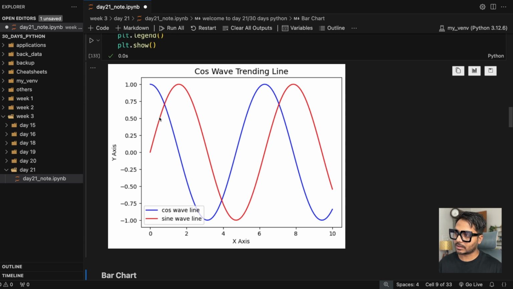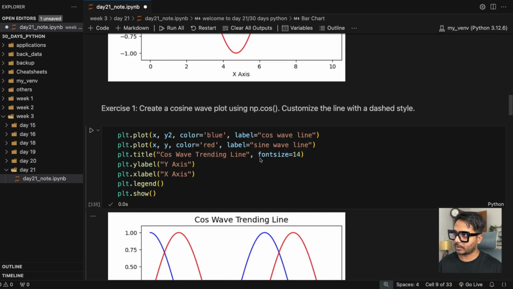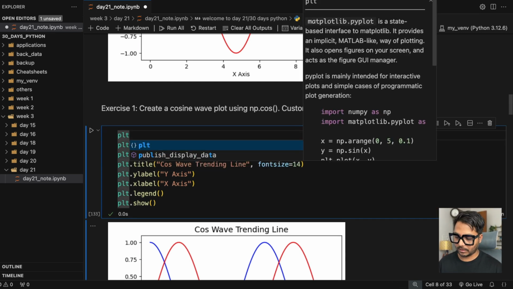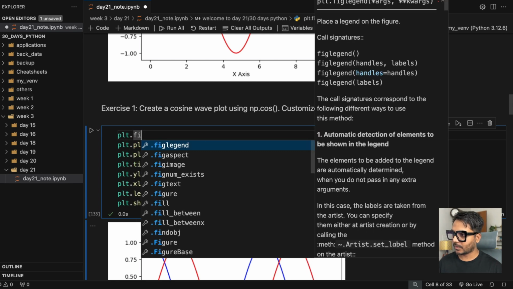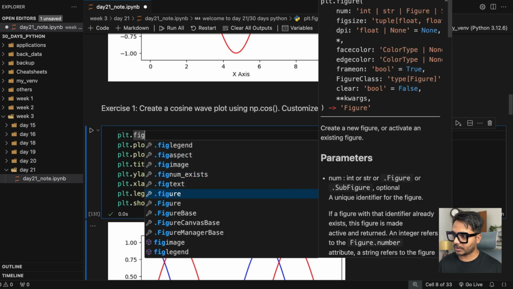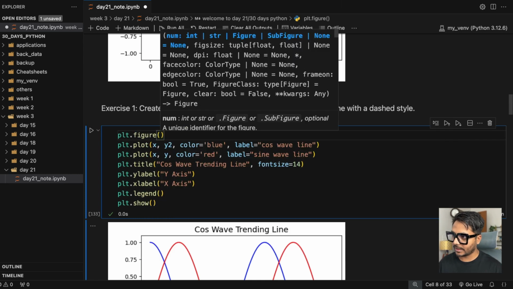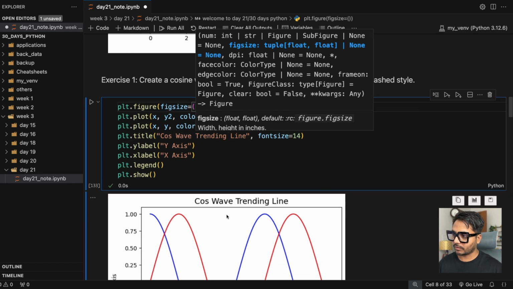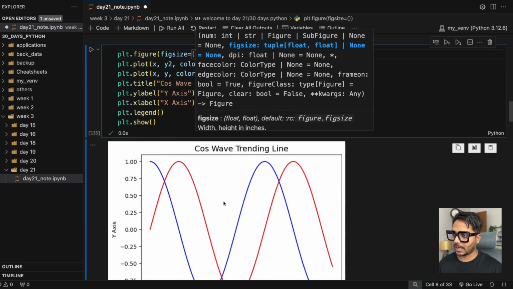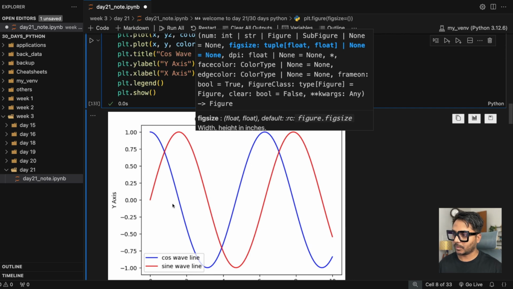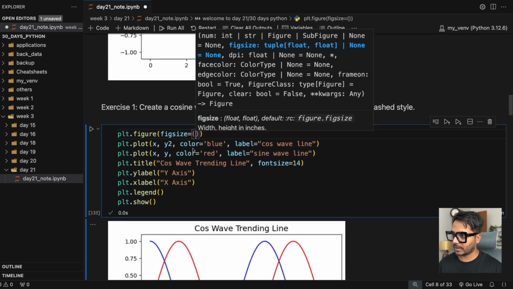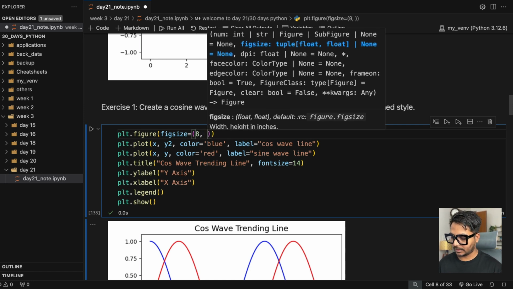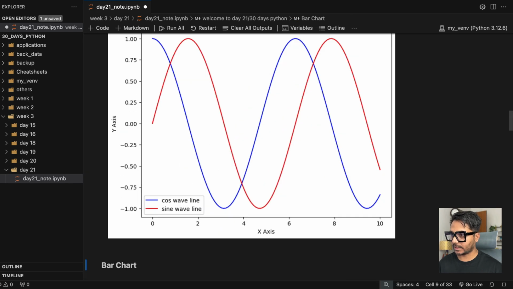We can increase the size of this chart that you see. So for that, before starting the chart, we can just set the figure. You would say plt.figure. Figure is the function which you need to use, and inside this parenthesis you can say figsize. You need to pass the value as a tuple. The first one is going to be the width, and then the height. We want the width more and the height less. So I'm going to give it maybe 8 and 6.